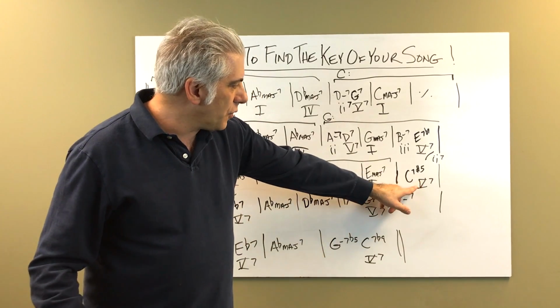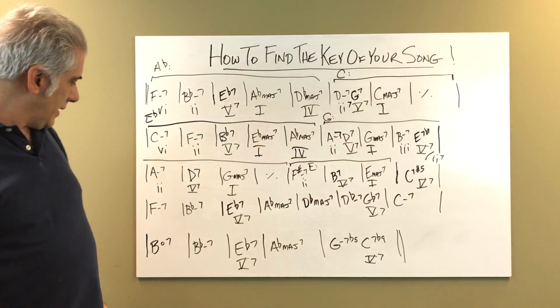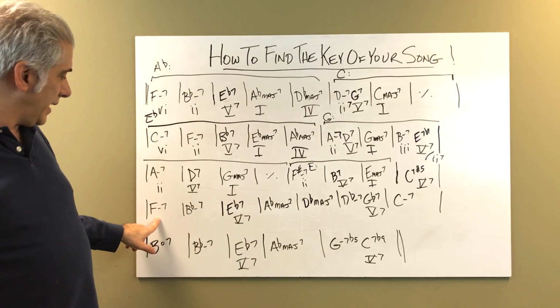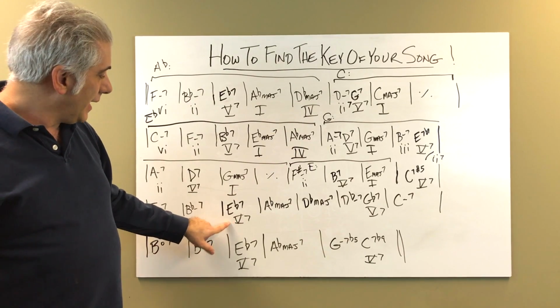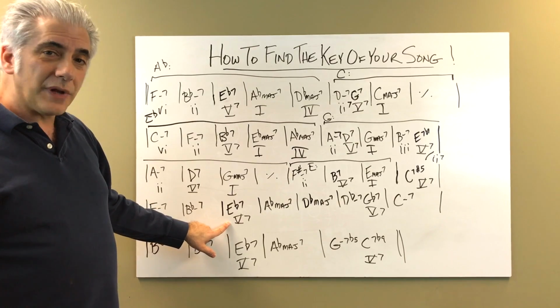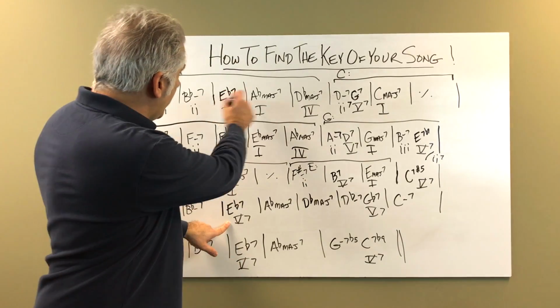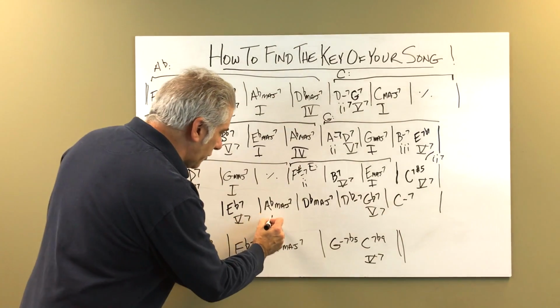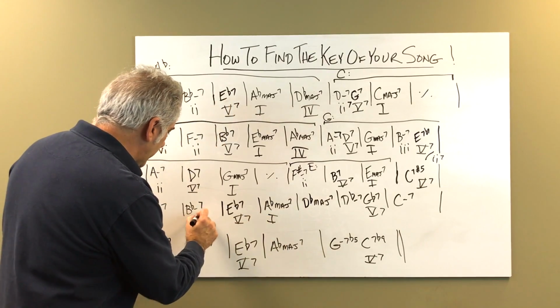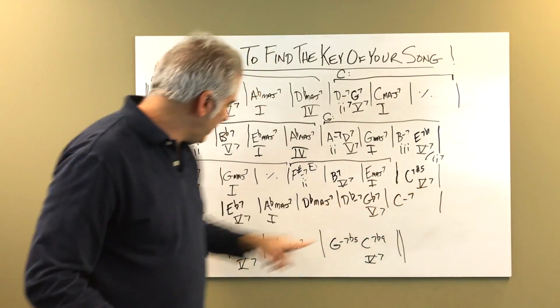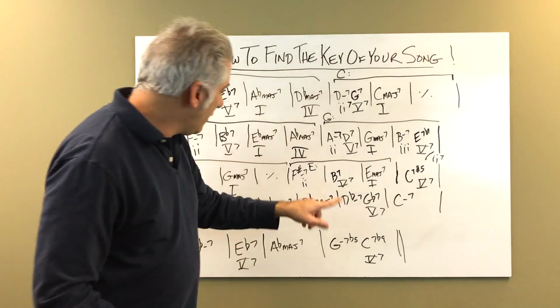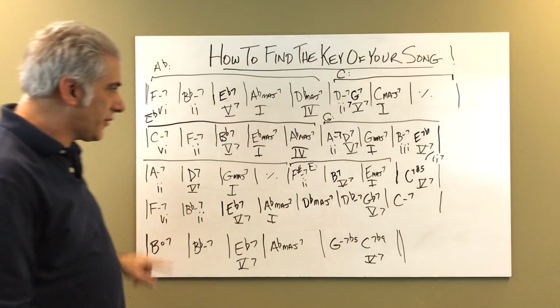The C7 chord here is a 5 chord. I found it here. I'm looking right here, and I'm looking for familiar patterns. So I look here and I say, okay, that's the 5 chord in A flat major, just like we had up here. It's the same progression. So this is the 1 chord, this is the 2 chord, this is the 6 chord. So this chord here, C7 in relation to F minor, is the 5-7 of 6.